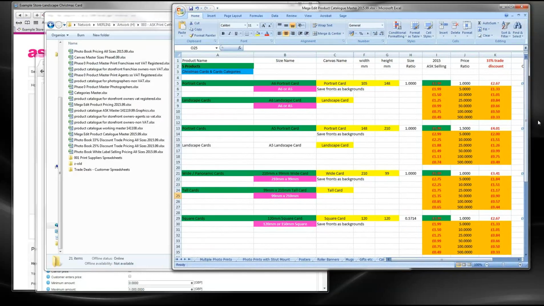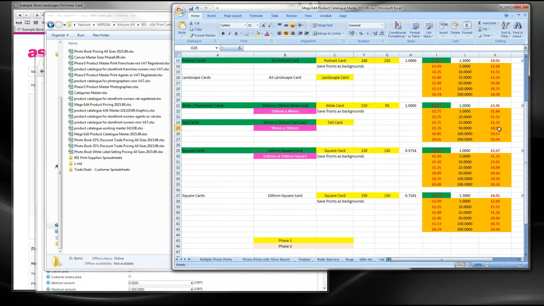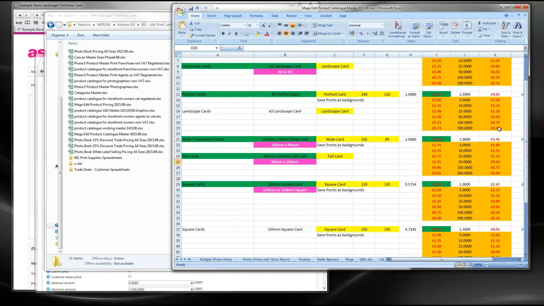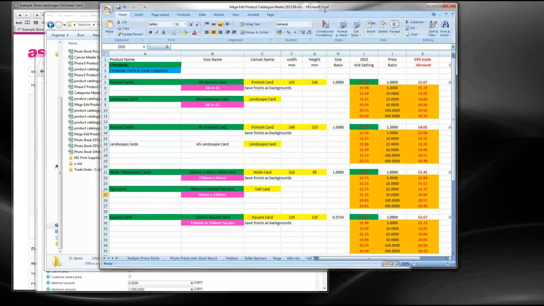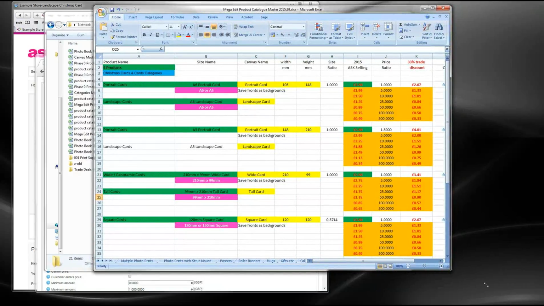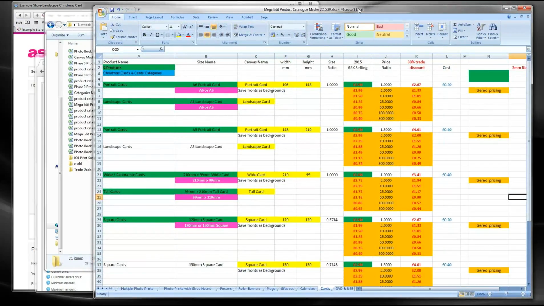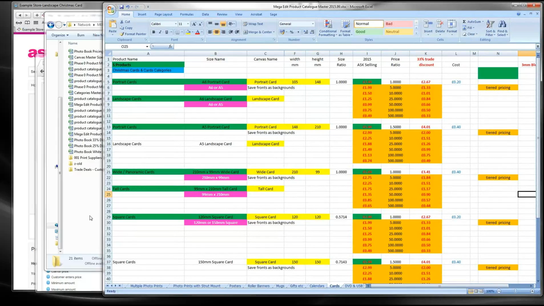Actually, I'm not working with the right spreadsheet here, so it's not helping very much at all. I've got an updated spreadsheet with the correct pricing, so this one is not going to help. But when you see the correct spreadsheet, you will see one that says £4.79 here.